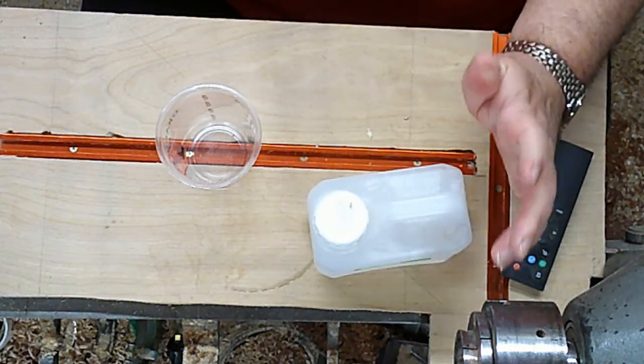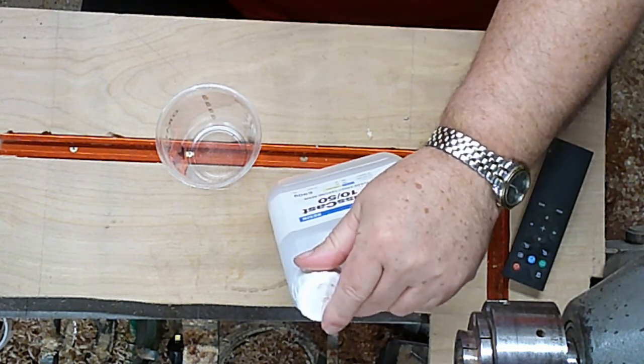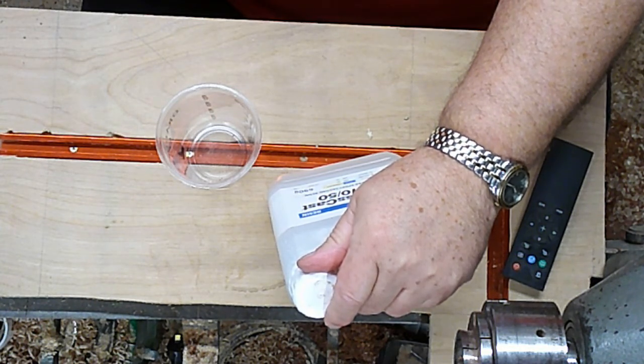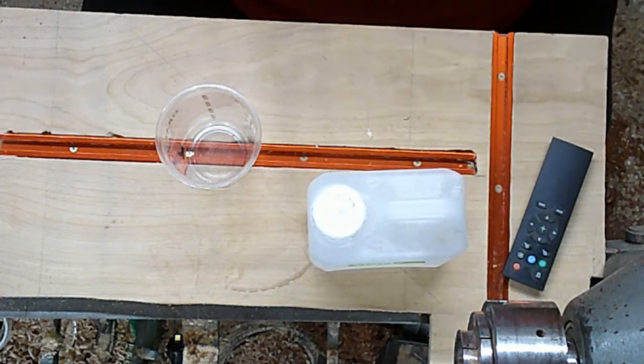I've only just really got into using resin. I think this is about the third one I've tried, and this is the best one I've found so far. It generally cures with no bubbles, which means you don't have to buy a pressure pot or anything like that, which can be quite expensive on their own. If you're going to get into casting resin in a big way, then I'd suggest buying one. But I only use it occasionally just to try and enhance some of my wood.